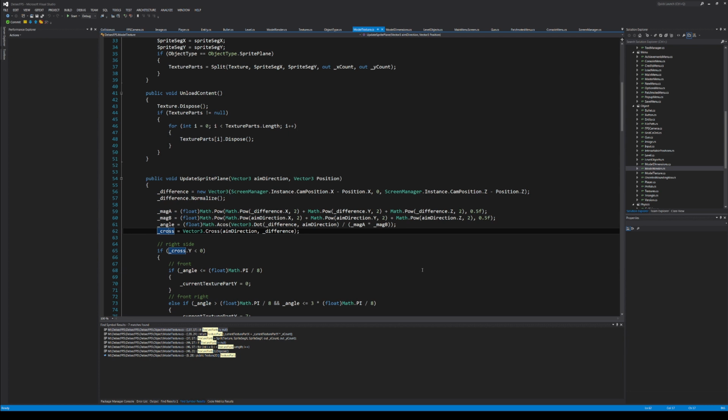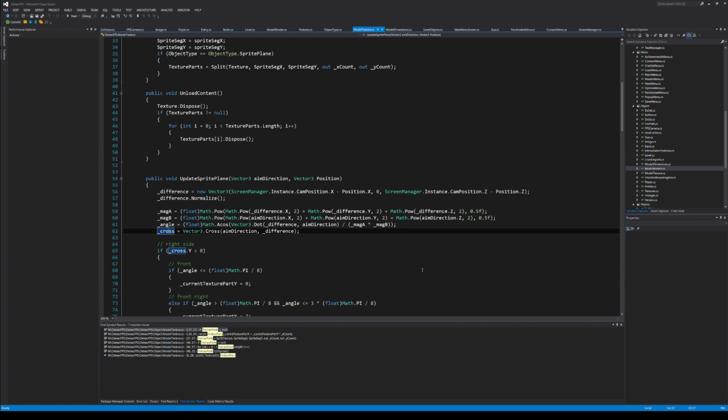So if the cross product is on that Y angle, you'll get something like a 0. But if the cross product is directly facing to the left or right, you'll get either a -1 or a 1. And then the same if the cross product is facing down in that XY coordinate thing.